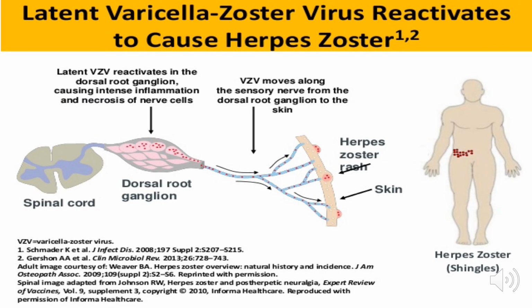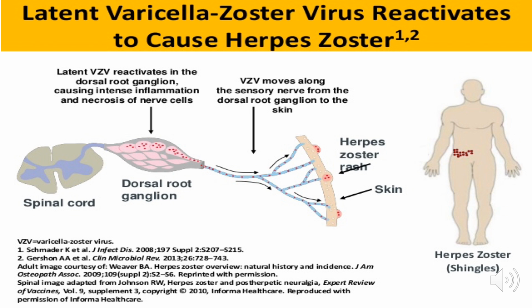Do you know that stress and immunocompromised states will cause the virus in the dorsal root ganglion to be reactivated from its dormant or latent state? And this virus will travel through the nerves and will cause the appearance of skin lesions on the skin where the nerves are actually distributed. These skin lesions are also fluid-filled, but you will no longer refer to them as chickenpox skin lesions. You will refer to them as herpes zoster or shingles.